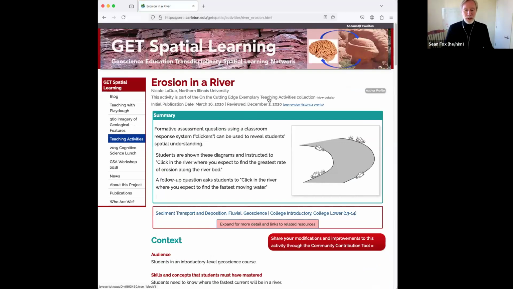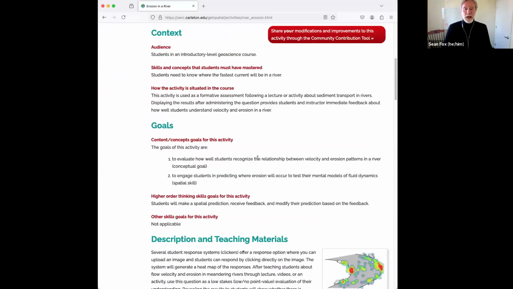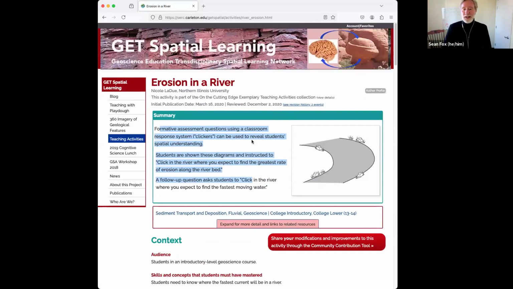So what might you do at this point? At this point, obviously, you might read the title, you might read the summary and figure out what this particular activity is about. You might scroll through it and ask yourself, is this something I want to use? But even if you decide this isn't something I want to use, I might also suggest figuring out the answer to the question, where am I?